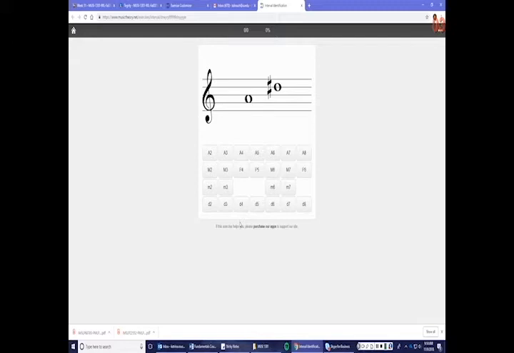So let's think about identifying them the same way. So I'm going to look at my bottom note. Remember, the bottom note is the note that we use to figure out what kind of scale we're thinking about. So if I'm going to figure out a perfect fourth, I'm going to think about the A major scale. So my question is, is D sharp in the A major scale? Well, A major has 3 sharps, but D sharp is not one of those sharps. It's F sharp, C sharp, G sharp. So if I had A to D, it would be a perfect fourth. Still with me? A to D natural would be a perfect fourth.